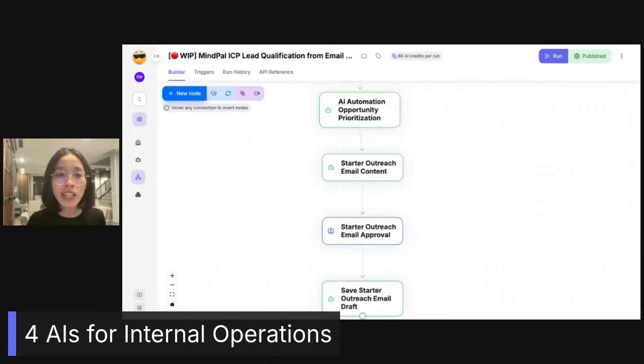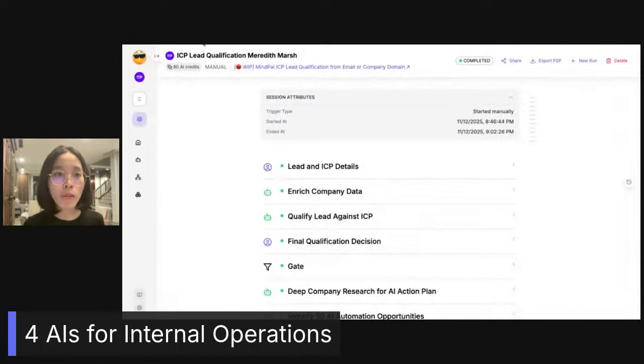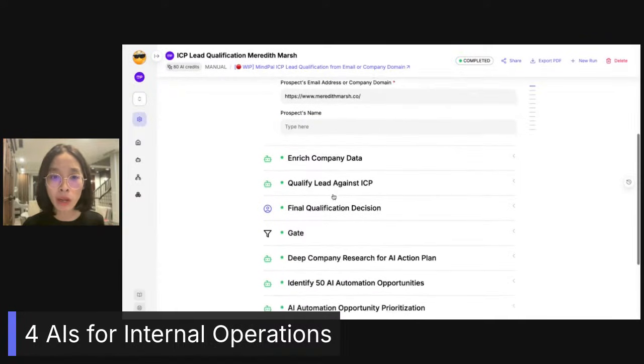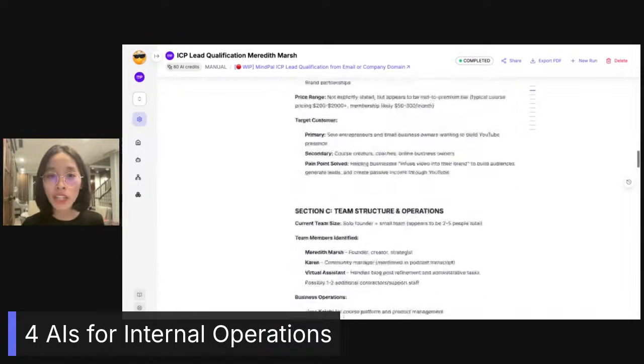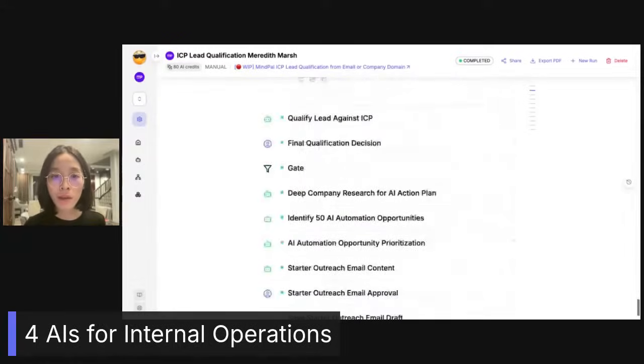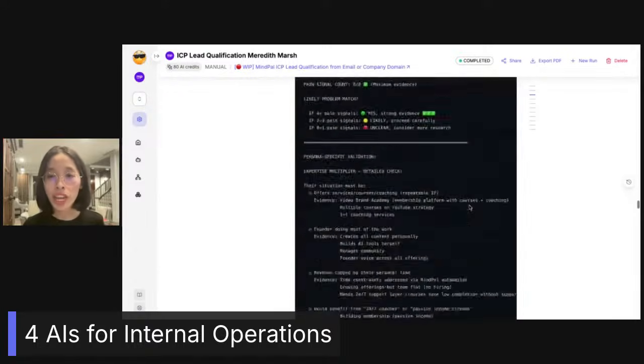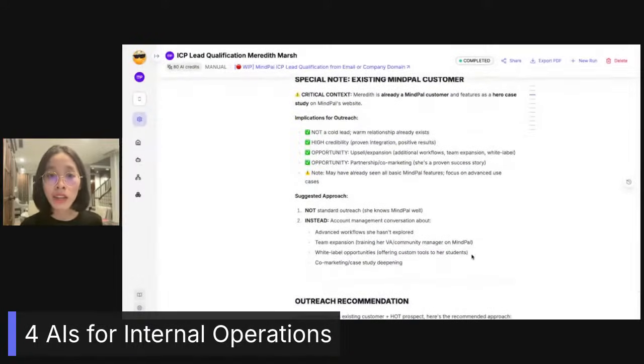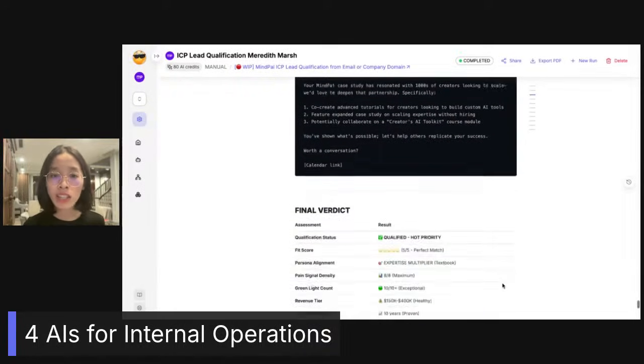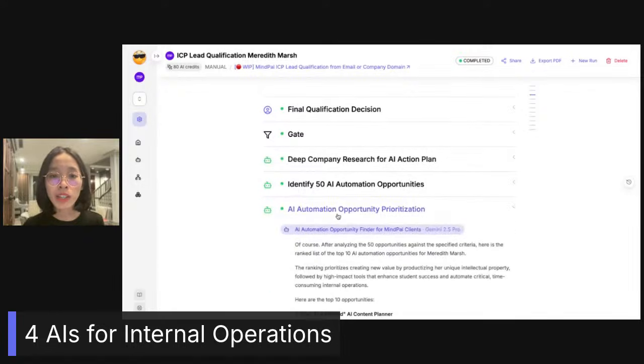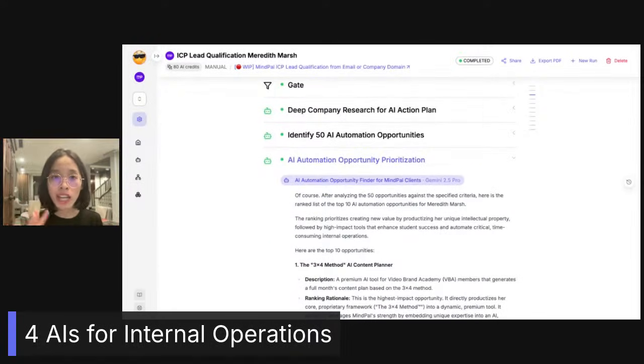But as soon as I have trained a perfect workflow for lead qualification and proposal generations like this, it's very, very convenient for my entire team to do this, because now every time they got a new lead from whatever sources, they can just provide the information about that lead, and the whole workflow will kickstart doing every single thing that I have trained it to, including deep research, qualification, scoring, and then suggesting the approach to use, suggesting the next steps, etc., as well as presenting an AI automation proposal for this client.